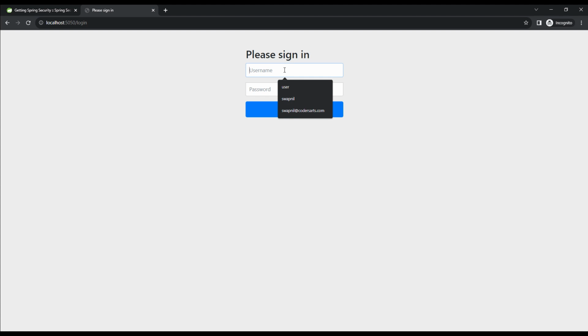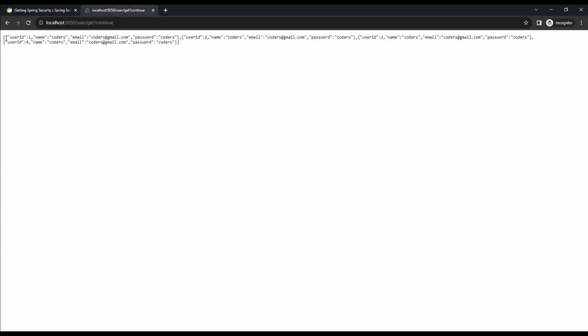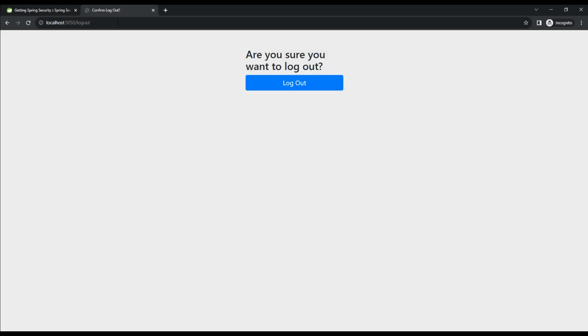So I will give coders, and I will give the password also as coders. If I sign in, it will give me the result, that is user 1, user 2, user 3, and user 4. And if I want to log out, we have to just go back and type logout, and enter. And if it asks whether you are sure you want to log out, you have to just enter logout.